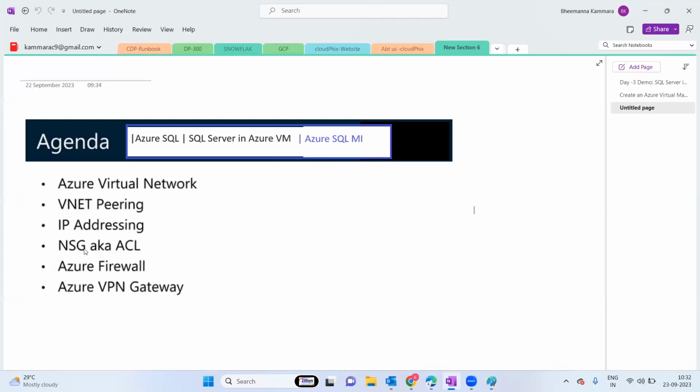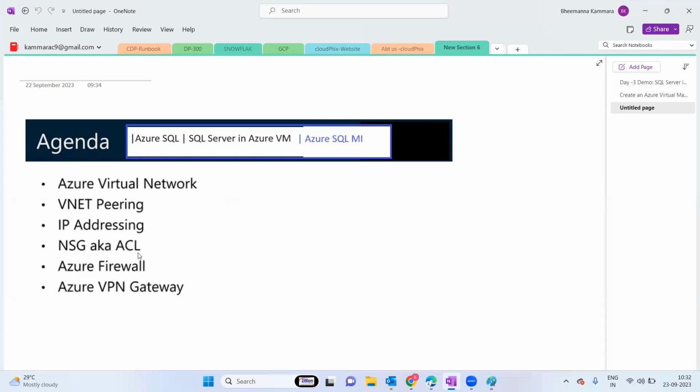Network security groups, NSG. How are we going to map that network security group? Yes, this is a network security group. Earlier in on-premises we called it an ACL, access control list.